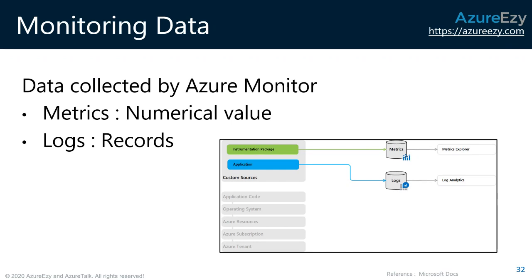So Azure Monitor collects both of these types of data. One is metrics, which are the numerical data values. The other is logs, which are your records. If you have metrics within Azure Monitor, you will see the Metrics Explorer and you can explore them there. And within Azure Monitor, you will see logs, which you can explore using Log Analytics. Once you explore this, and Sanjeev shows you the demo, you will see all of this in practice as well.